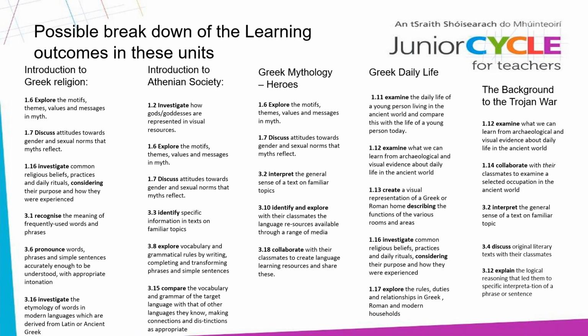Again, you could very easily take these same groupings and connect them between strands 1 and 2, looking at the Iliad as your Greek introduction to Greek society and look at it that way, or heroes and daily life. It could easily work that way as well. And again, it's all about reading into these things and breaking the learning outcomes down in a way that works for you and works for your students and is guided by your own context.